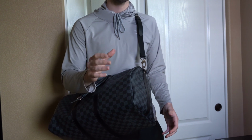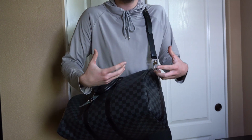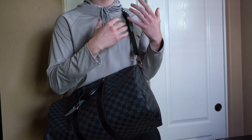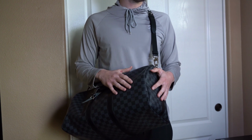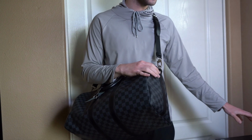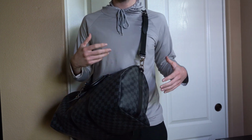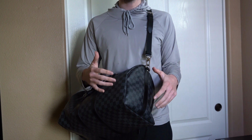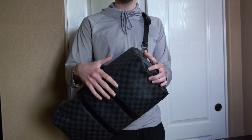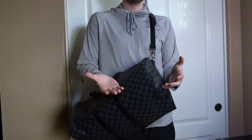Just a few things that you're going to make sure you do to make this bag last as long as it should, considering you're going to pay $1,500 to $2,000 for this bag, depending on if you buy it resale or retail. When you have it on a surface, for example my desk right here, make sure you're lifting it straight up. I see a lot of people that set it down on the cement, on a chair, wherever else, and they kind of drag it off, and that will cause damage towards the bottom, which you can see is pretty much perfect because I take the best of care of this bag. But make sure you're lifting it straight up.